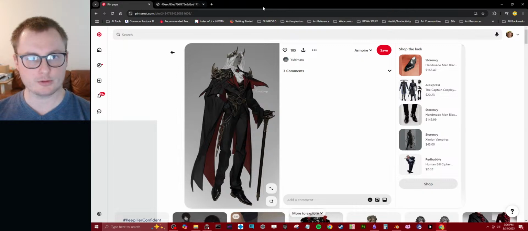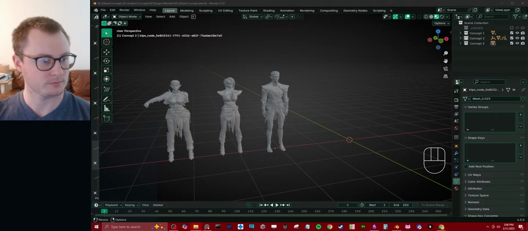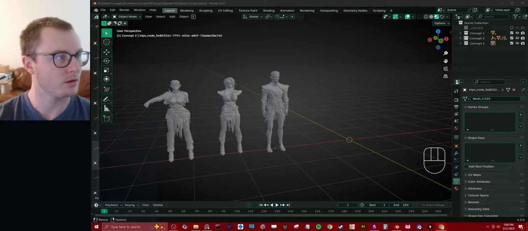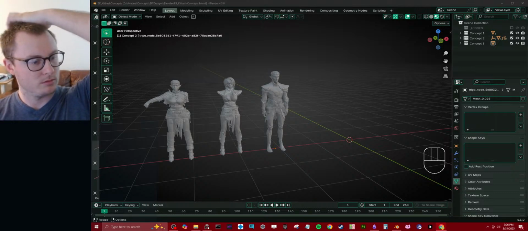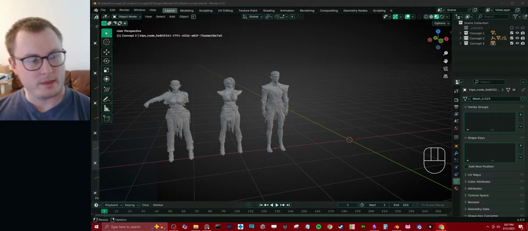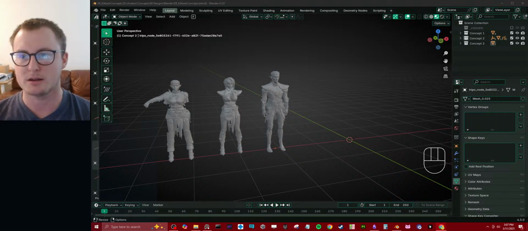Let's just give it a shot. So we'll try with this one to start with. All right, generating that. I'm really excited to try that out with hand painted elements.